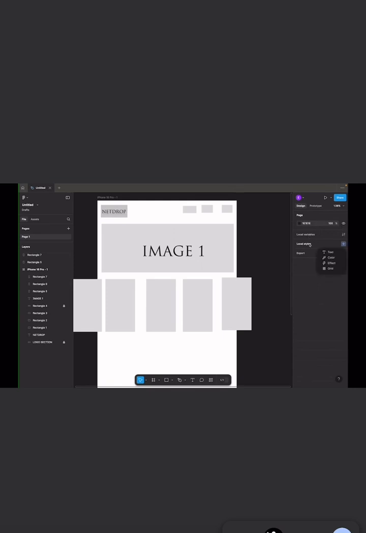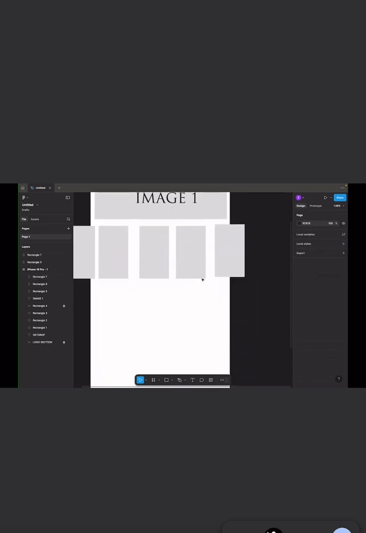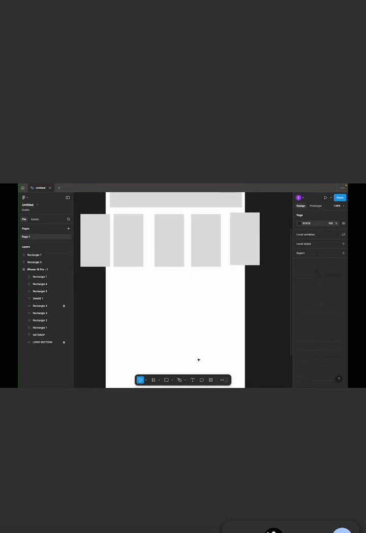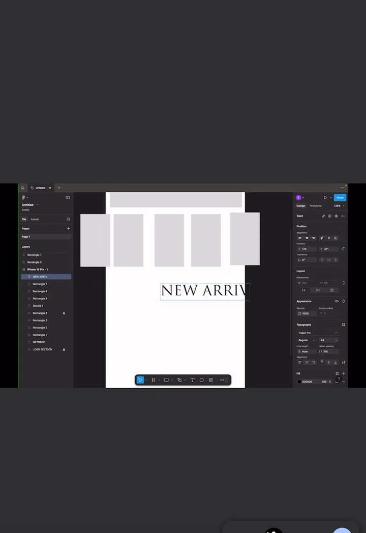Okay, so we're going to continue with our design. Let's say we're going to have some things here, and then we'll put the text to say new arrivals. Reduce the font size a little bit. So put it somewhere here.